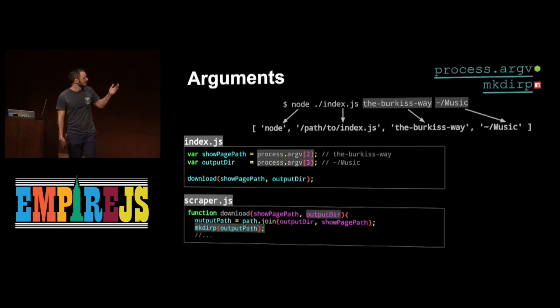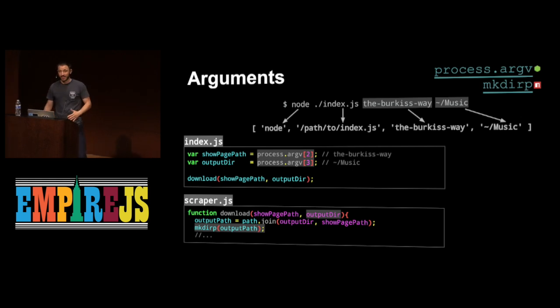And it's very similar, except now it takes an output directory, and we use makedirp, another npm library, to make those directories if they don't exist. What makedirp does is, if you do makedirp a/b/c/d, it makes every one of them. I don't have a GIF for this one because the output's the same, but as you can see now we can pick the show and pick where it goes.